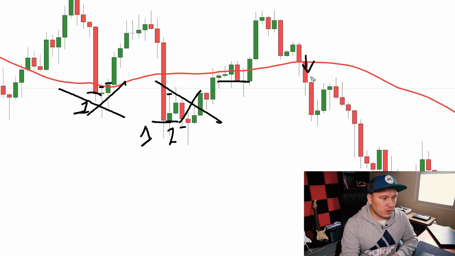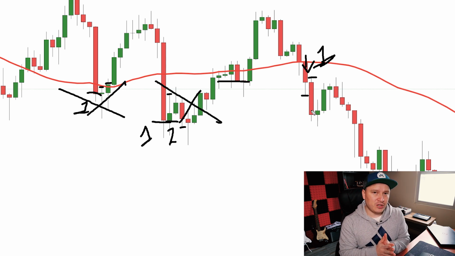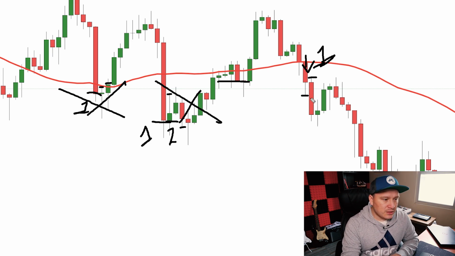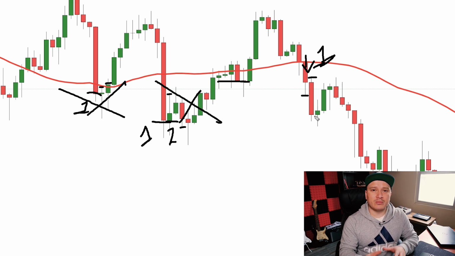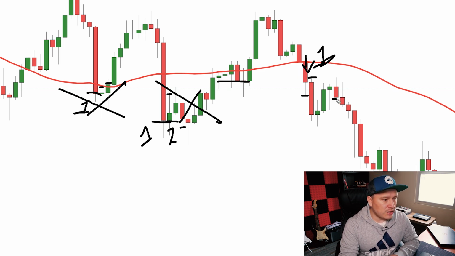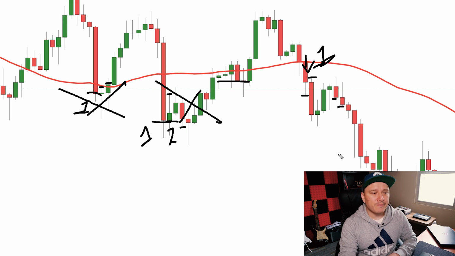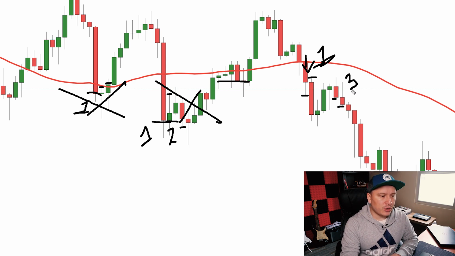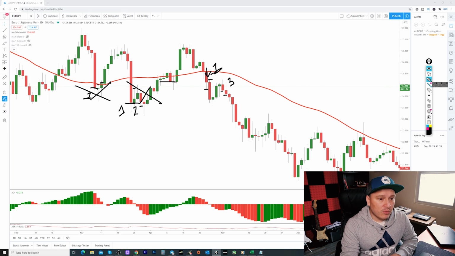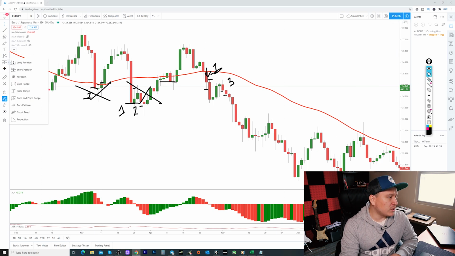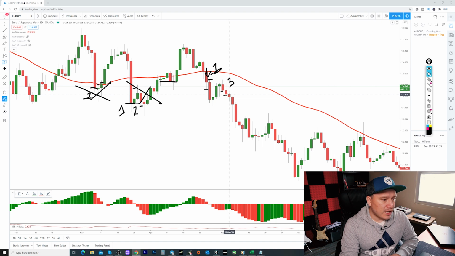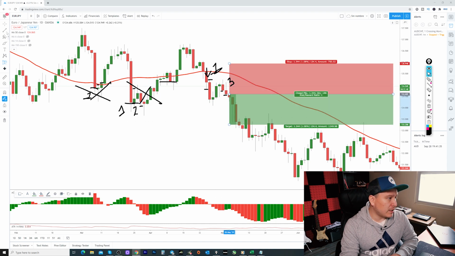This one closed below the actual moving average, and this candle right here closed without touching the moving average. This doesn't mean that it reached the third criteria. It just meets the second criteria. So we need one more candle that closes below the lowest of the previous candlestick. So this one right here closed right here, and this one closed in this area. Therefore, we now have the third criteria. Okay, now that we have the third criteria, it's time for us to enter a short position, which will be at the beginning of this candlestick right here.